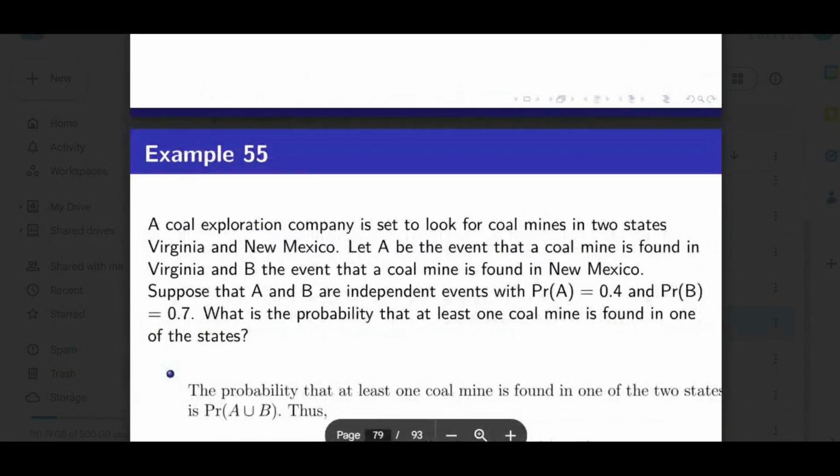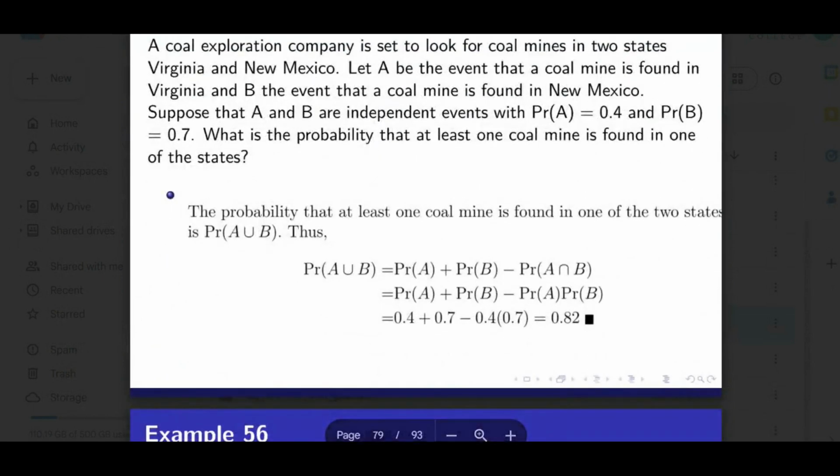The probability of you finding at least one, I hope you realize, is A union B, because it doesn't discount the probability of both. A union B is where you want to go, because A union B includes the case of A and B. Again, don't be confused. Sometimes people think that, because I took it away, I'm not considering A intersection B. No, it does. It's just that we double counted, so we take one away. It does include A intersection B inside it.